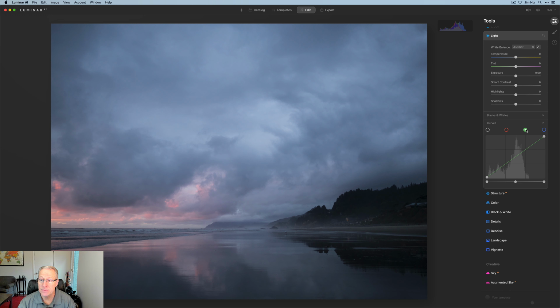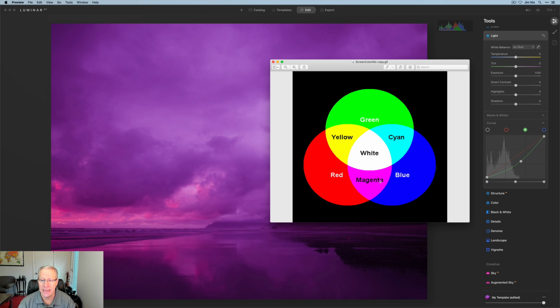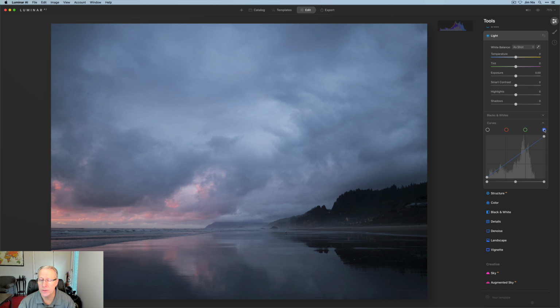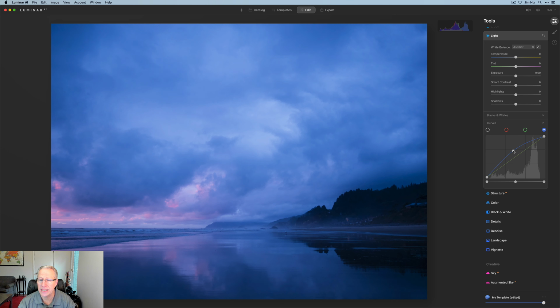These color tabs all represent those colors. So again, here, green or more magenta. And again, green and magenta are opposite each other on the color wheel. And then of course, blue and yellow, which you saw on the color wheel, are opposite each other. Same thing here. So I can get more blue or I can get more yellow. So to go back to the red, you could do the same kind of thing.